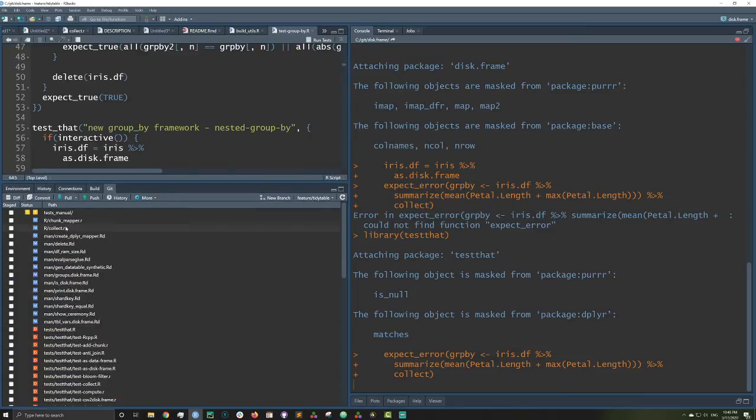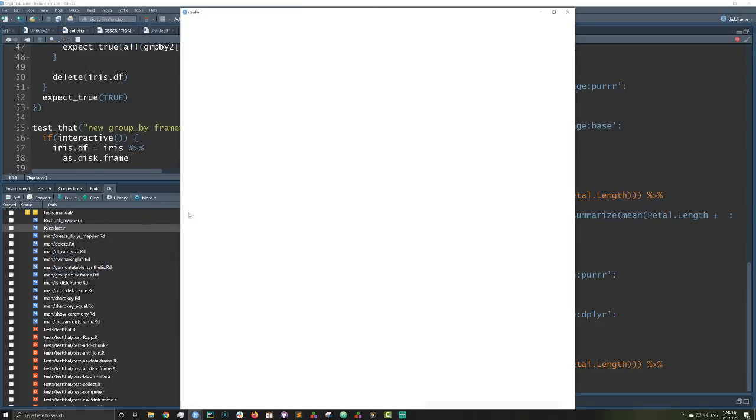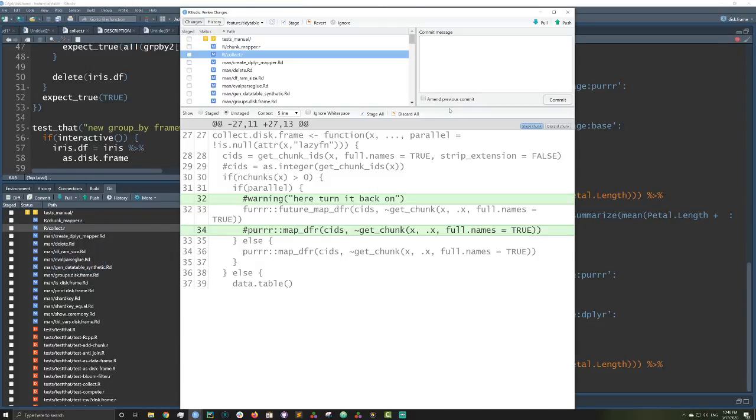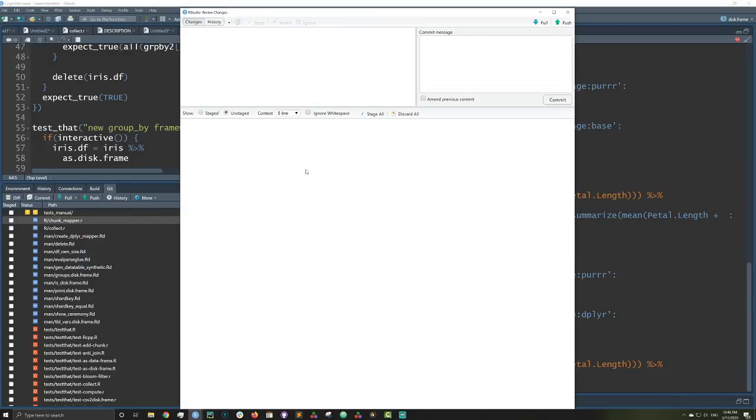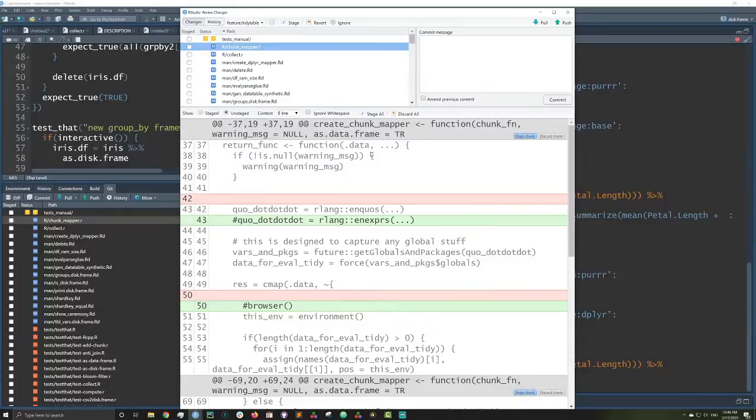Let's see what's happening. What if I change here? Diff. Nothing's changed. A bunch of changes here, that's for sure. Yep, added a bunch of new comments.